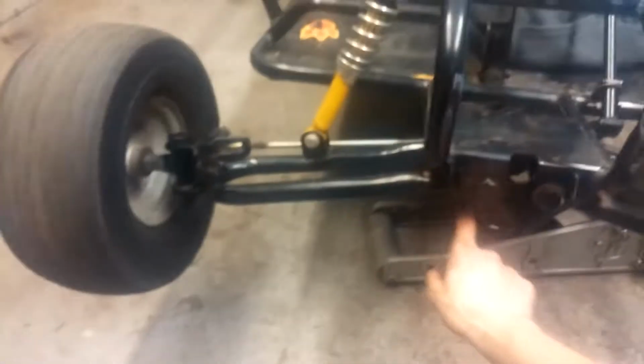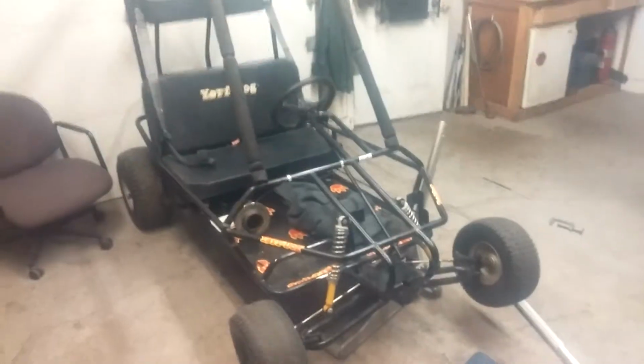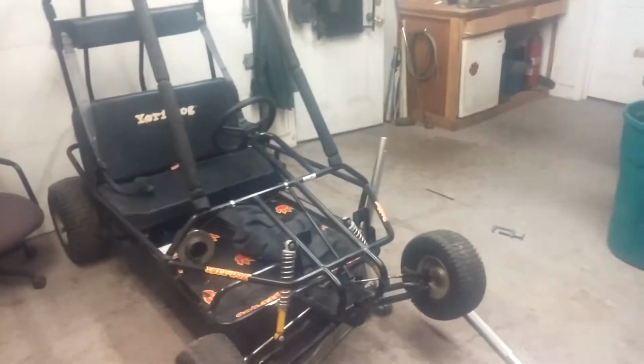The bearings are oiled up and greased up. I greased up the pivot points here. I greased up the spindles. The shocks are tight. So it's ready to roll. Motor runs good. So this might be the end of this series. I might ship this go-kart back.